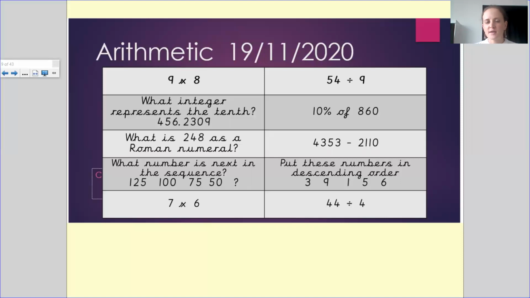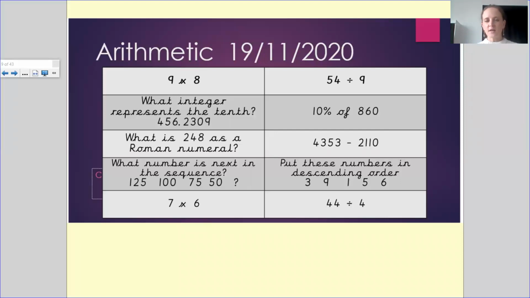So we're moving on a little bit from division, but we will be using the skills that you've just learned during multiplication and division to look at something we call correspondence. Now, correspondence is the way that something is connected to something, or a connection between something. So bearing that in mind, let's have a go at the work today.